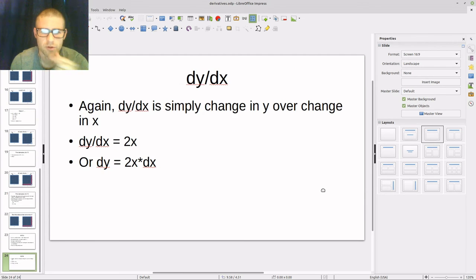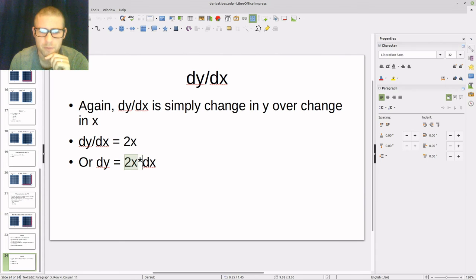Okay, we'll get back to the corner box here in a second. So dy/dx equals 2x. Well, that's our final product, but we have 2x times dx. We've solved for dy. But in order to get rid of this dx, you just divide by dx, and it becomes dy over dx equals 2x. So there we've actually gotten our derivative. You've gotten your derivative simply by finding the area of the change, right?